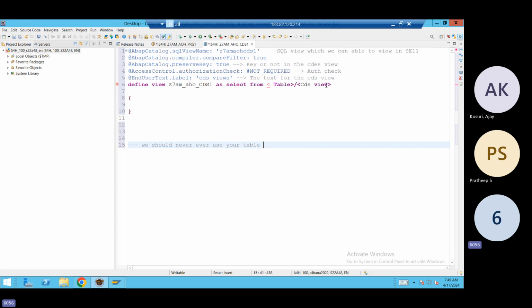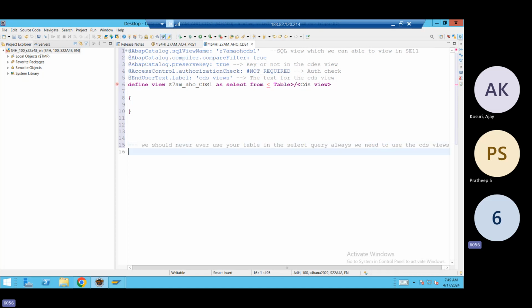Direct hitting of tables is not required. We should never use tables directly in the select query. Always use CDS views only.